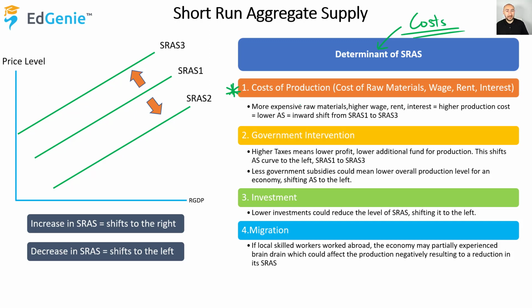If the costs of your raw materials, your wages, your rents, and the interest rates you pay on your loans increase, this makes it more expensive to produce. If you're importing cotton, for example, and you're a clothing manufacturer, the cost of producing those jogging bottoms, tracksuits or suits is going to be higher, and thus your costs rise. If your costs rise, what's going to happen to your supply? Especially in the short run, there's going to be a leftward, or inward, shift of the short run aggregate supply curve. So remember, it's to do with costs.